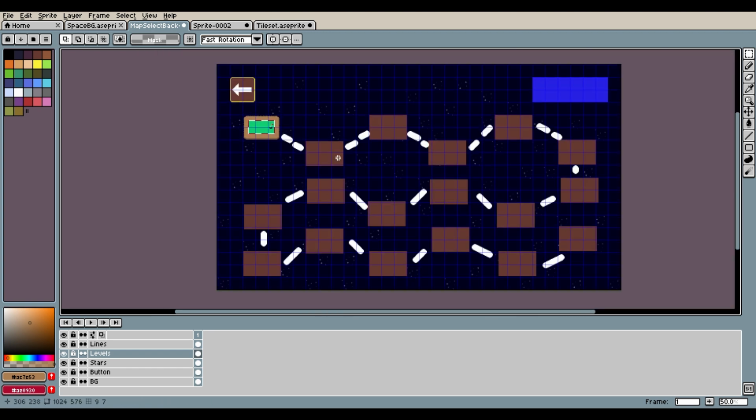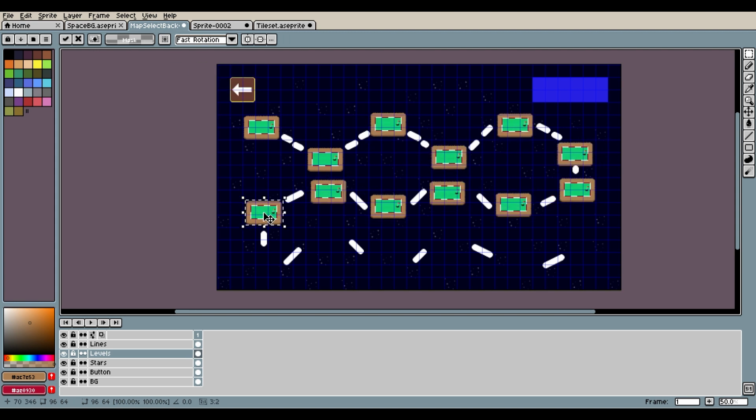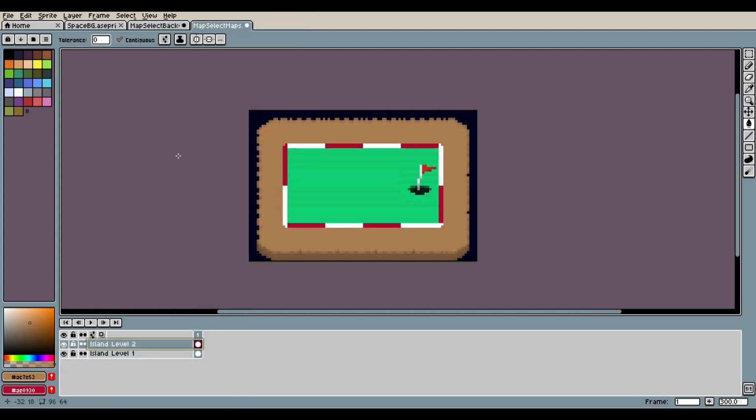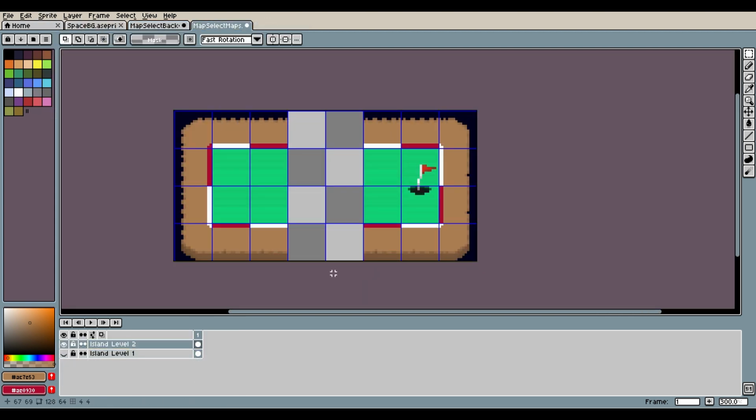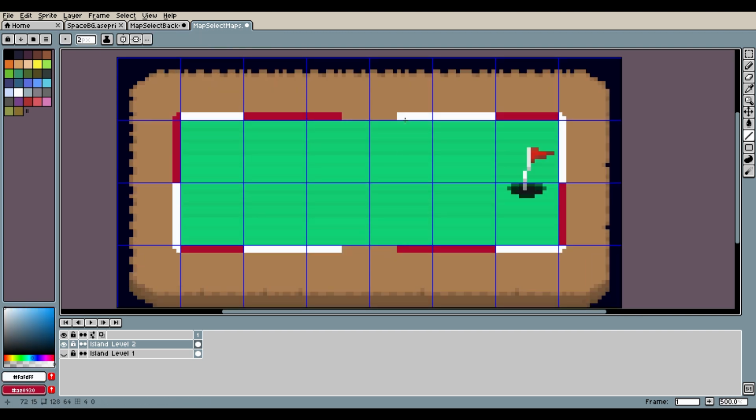Since this looks pretty decent, let's remove all the brown rectangles and replace them with the island. I should also note that this sprite represents our first map, map 1. What we would like to do is to make all of these maps look like what you would play in the gameplay mode. So here I'll just quickly make another map that's in the game.